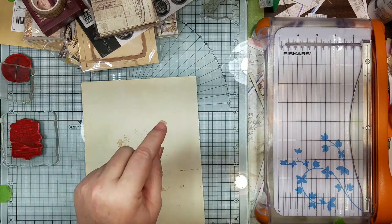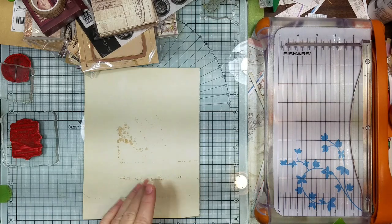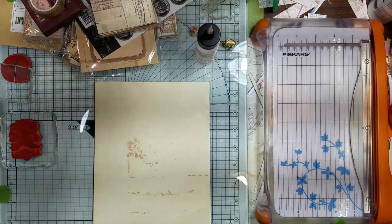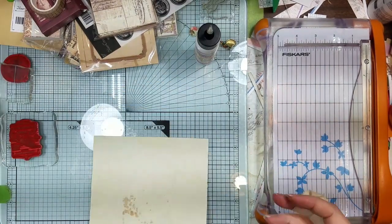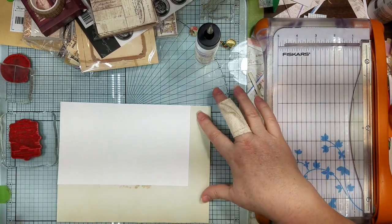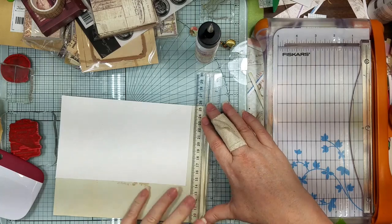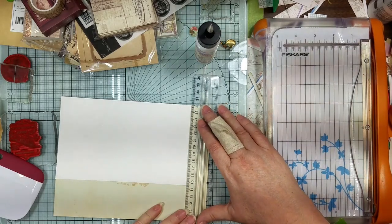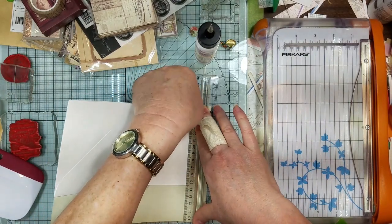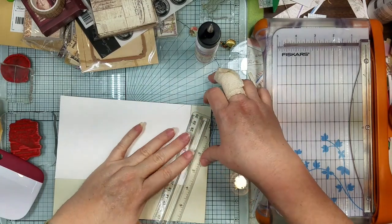Let me pause you real quick, glue it on this side so you don't see the person's address, and I will be right back. I'm just gluing with some glue. I'll be right back. Okay, so I'm back. I have my scrap glued on here, and I'm gonna trim this off here at the top. I think I'm gonna rough tear it. It should be dry enough. I don't know, it might not. I am pulling against the glue, so let's do this.